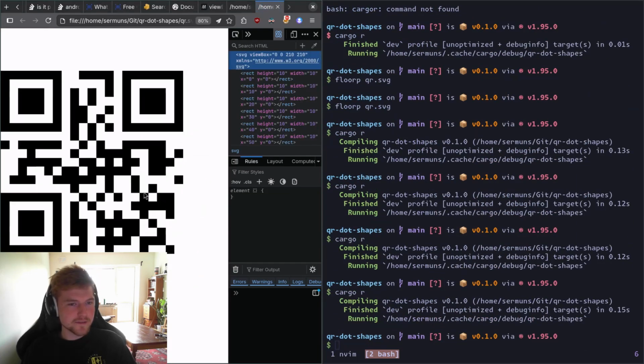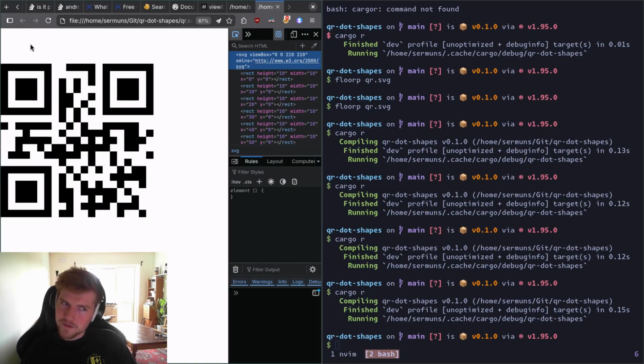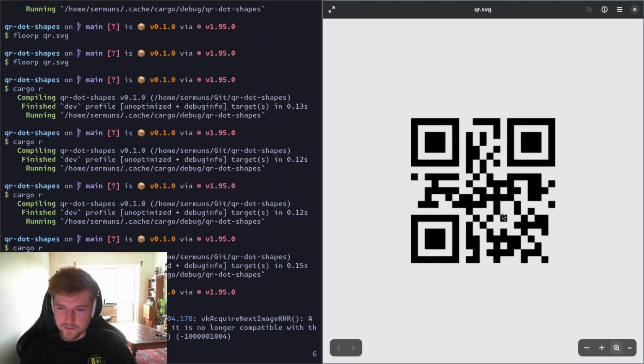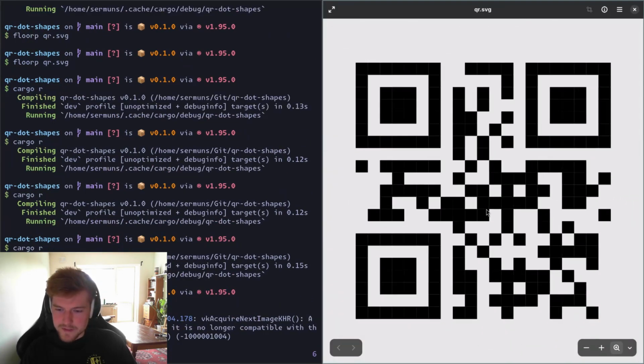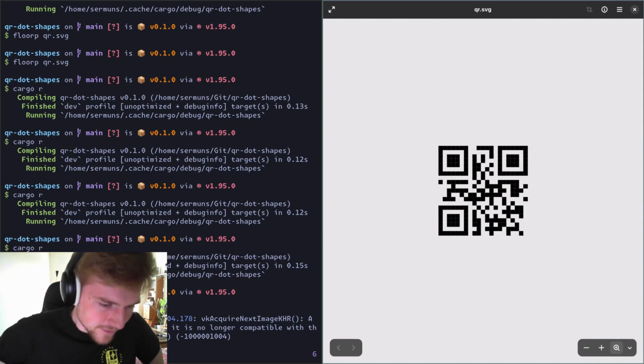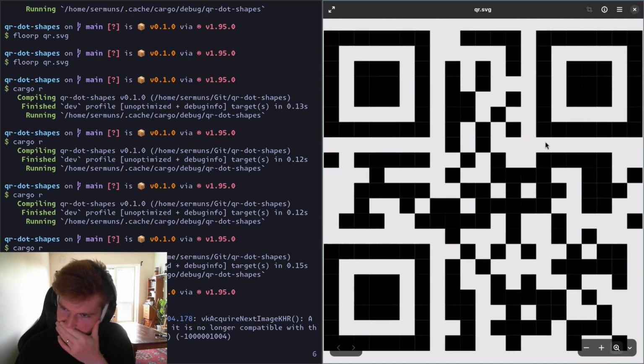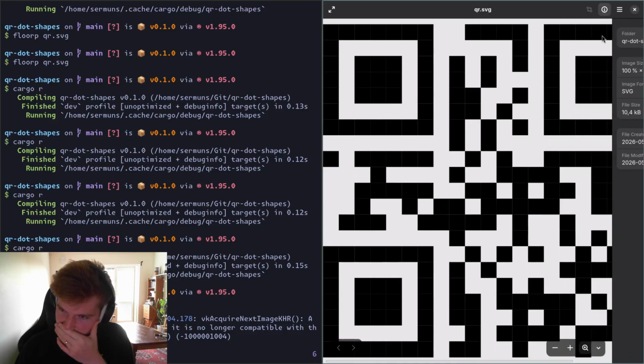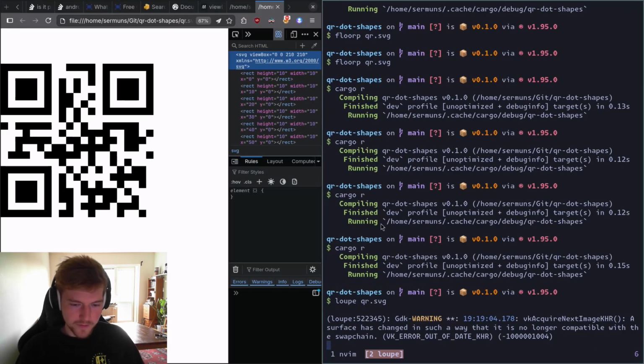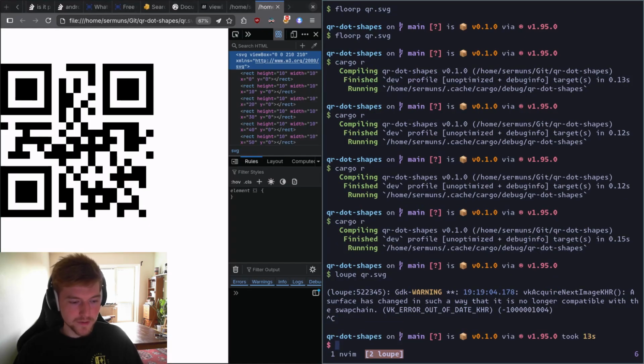Yes! It's still like white up here. Or is that actually here? Let's look at it from some other viewer. Yes, I think this is what you want then. I think this is good. Okay, so we successfully are rendering SVG manually instead of using the QR library. Great for this. Let's do a commit here.